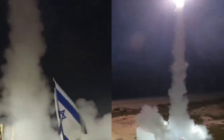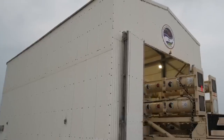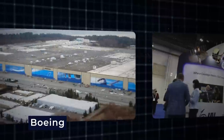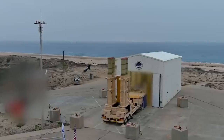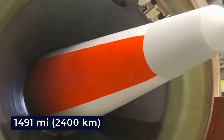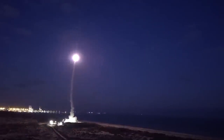Among Israel's remarkable defense systems, the Arrow 3 stands out as a true marvel of modern military technology. Developed jointly by Israel and the U.S., this exo-atmospheric anti-ballistic missile defense system is an integral part of Israel's Arrow weapons system — an independent, formidable anti-tactical ballistic missile defense network. The Arrow 3 high-tech missile system is the culmination of a partnership between Boeing and Israel Aerospace Industries. Its capacity to intercept targets beyond the Earth's atmosphere allows it to efficiently eliminate threats posed by enemy ballistic missiles long before they enter the atmosphere. With a remarkable range of 1,491 miles and an altitude intercept capability of 62 miles, the Arrow 3 can engage and eliminate potential threats from considerable distances.